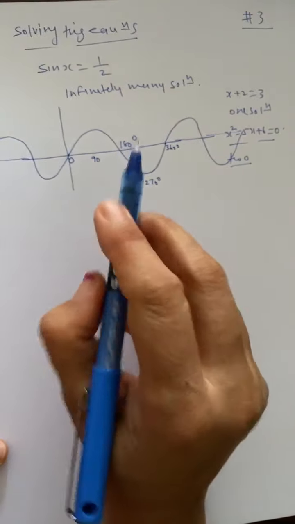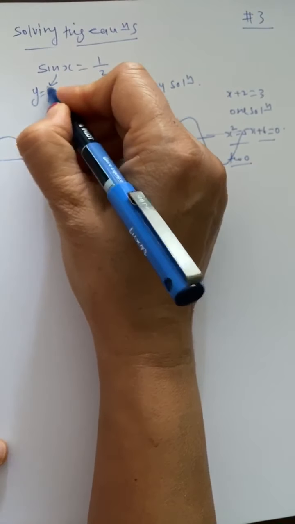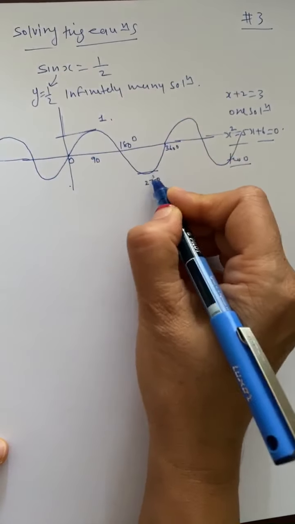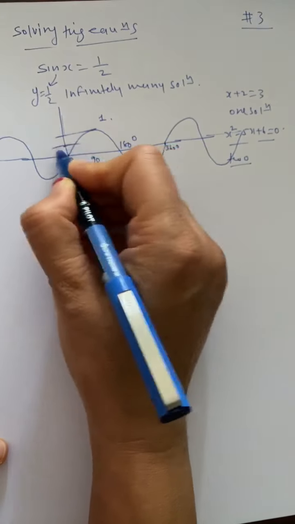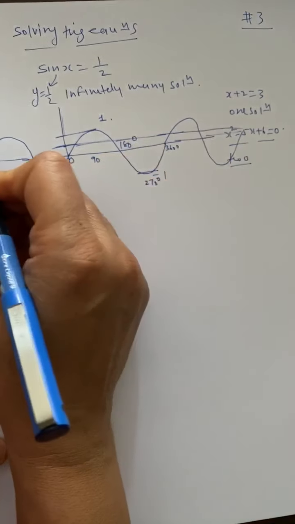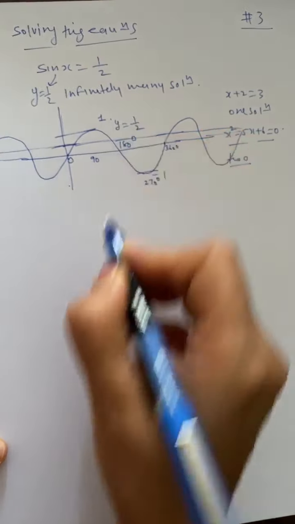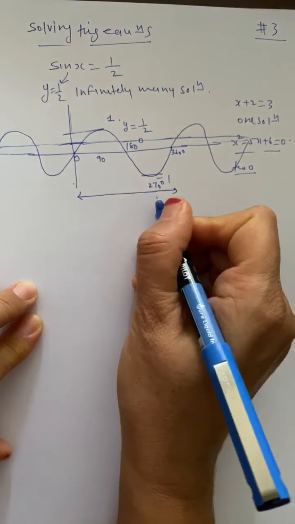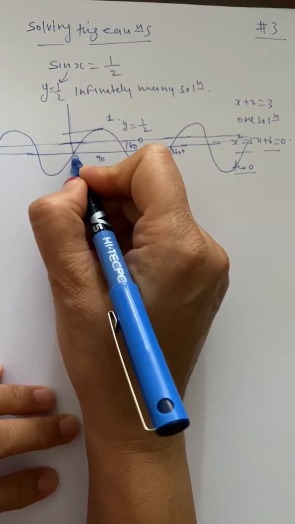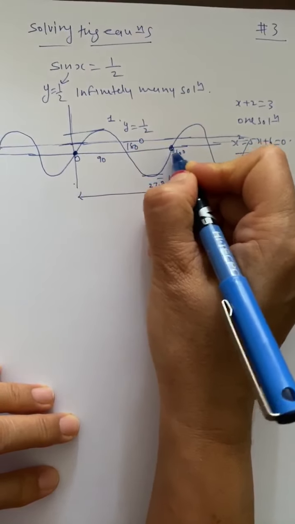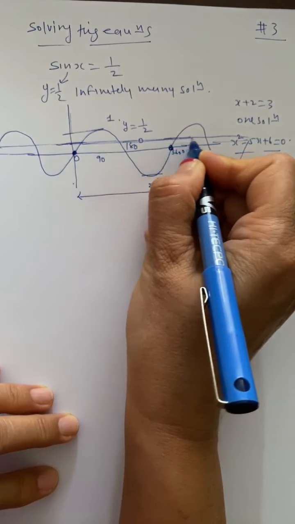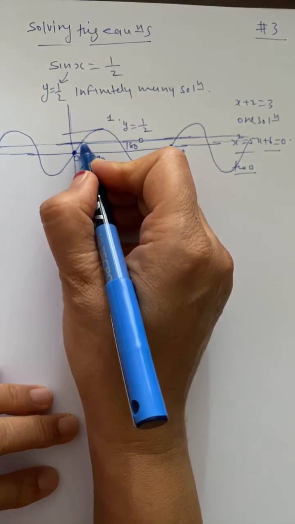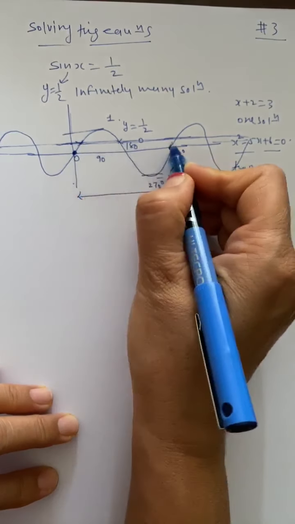So if I draw sine x is equal to half, it's like y is equal to half, and we know the maximum is 1 and minimum is -1. So y is equal to half will be this line. If I just take the domain from 0 to 360, if I restrict my domain to 0 to 360, then from here to here, you can see how many solutions I'm going to have. So for 0 to 360, I will have a solution here, and then here.